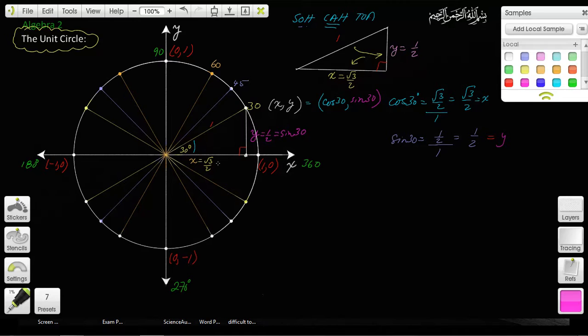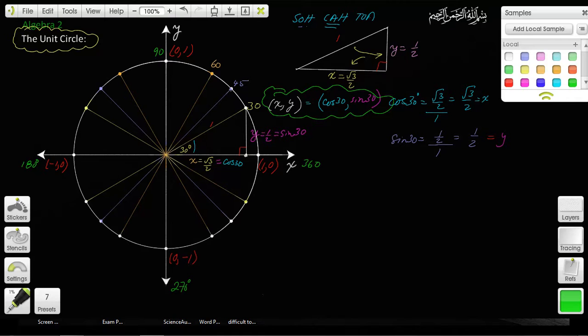Now this is quite intriguing if you think about this for a second, okay? This is one time where we're relating angle to side length. So the cosine of this angle becomes this side length, and the sine of this angle becomes that side length. So in each ordered pair, x and y is in fact cosine and sine. The x-coordinate is the cosine of 30 degrees, and the y-coordinate is the sine of 30 degrees.